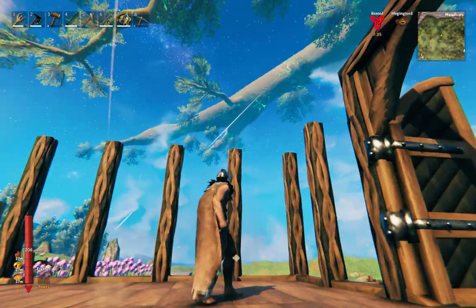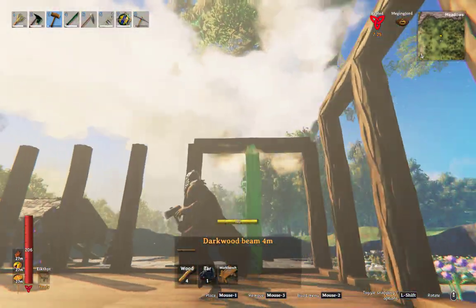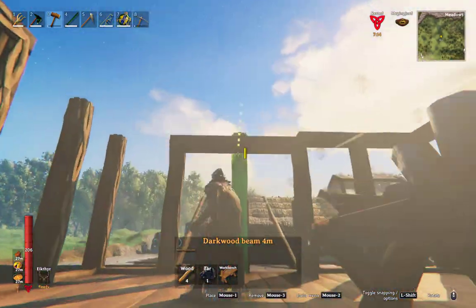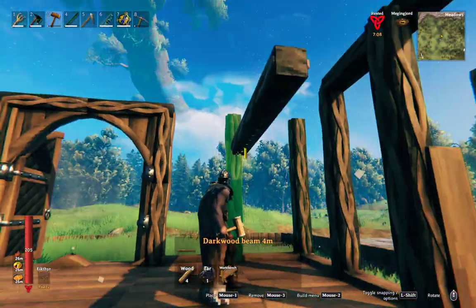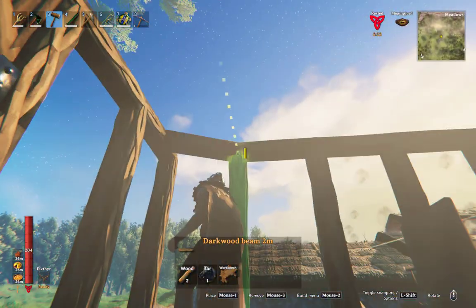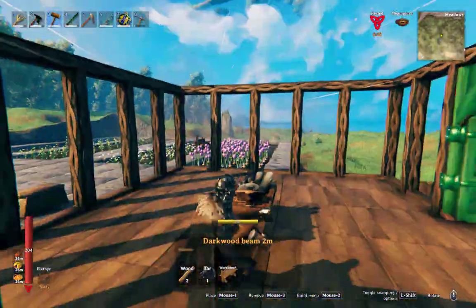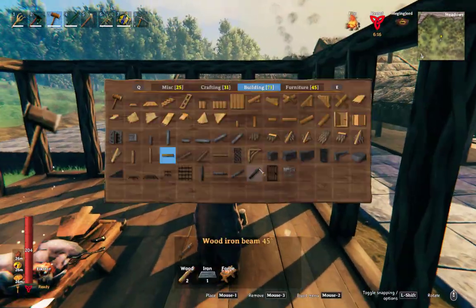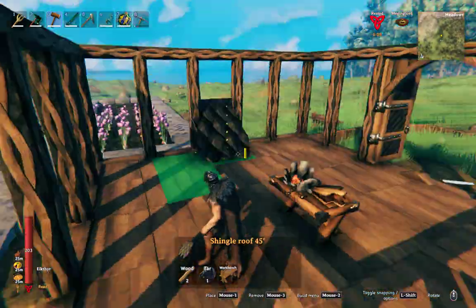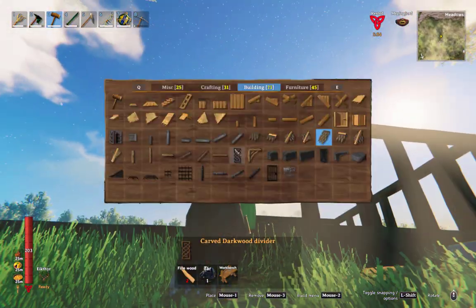Okay, so for the roof, after we put in these beams to act as the connection between the roofs and the walls, we're actually going to use a small support beam to extend out how far the roof comes from the building, so we create a nice little overhang. You'll see that in just a moment. Just like that, right there.